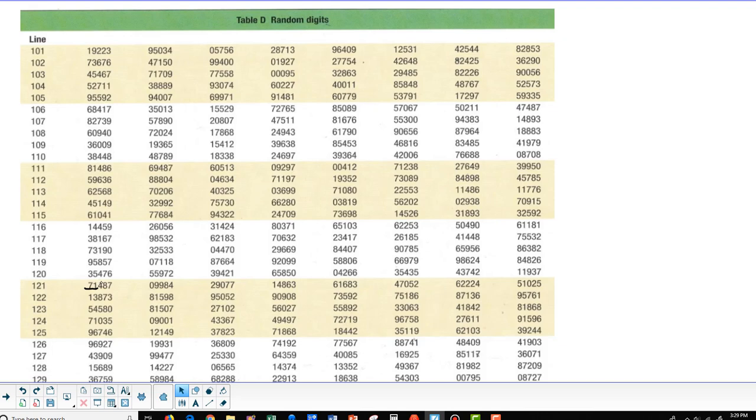So anything outside of my range of population, I'm going to discard it. And then the next one, 48, I'm going to discard that one. The next one is 70. You can see that you have to skip across that gap there to get to that next number. And then the next one is 99. Also not in my range. So we're just going to keep going until we find ones that are. 84 is not, 29 is not, but then here we have 07.